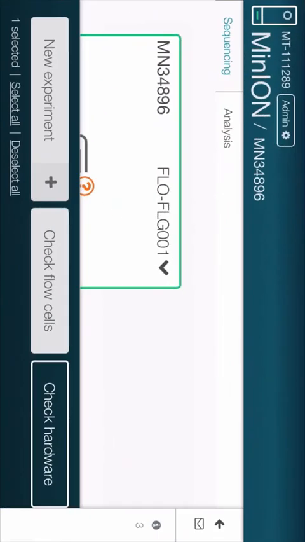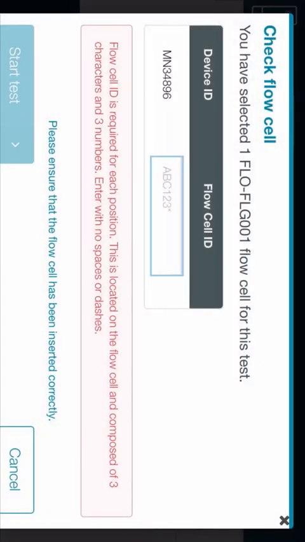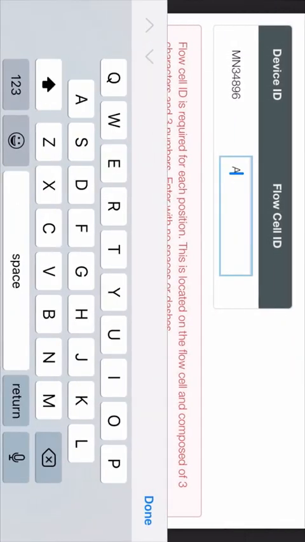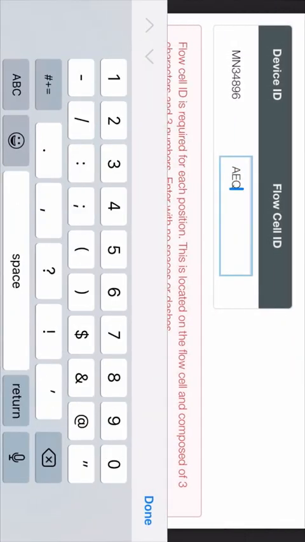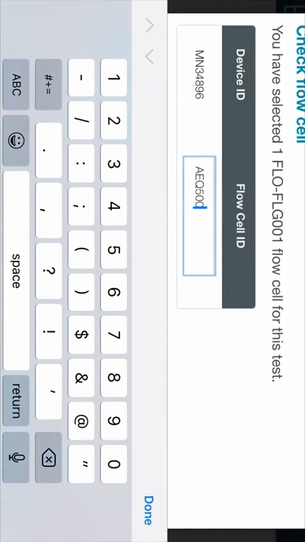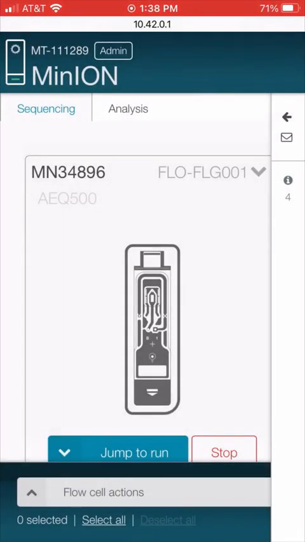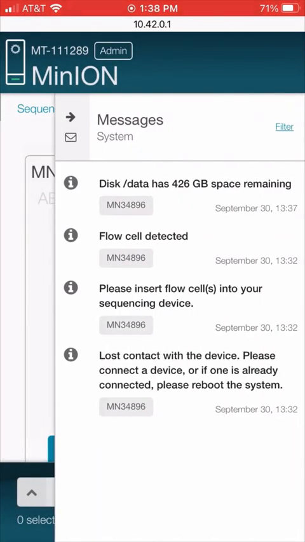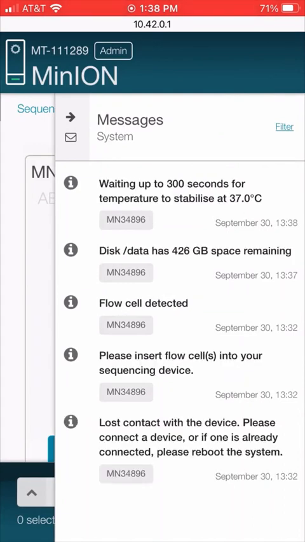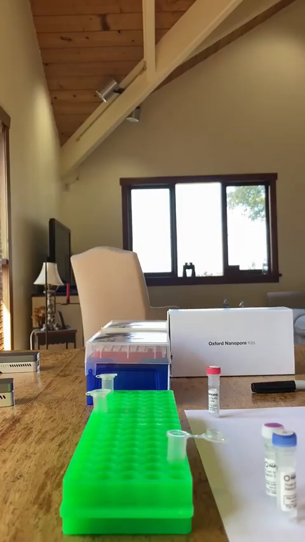Tap on the name of the MinION. Turn it sideways. Type in the code on the flow cell, AEQ500, and start the test. If you click on the little envelope in the upper right, it'll open up and show you that it's starting the flow cell test.